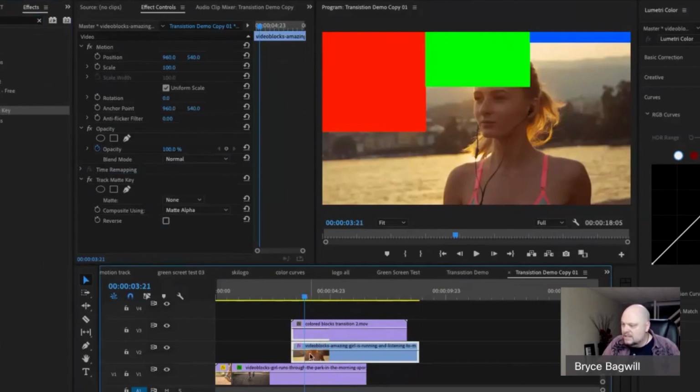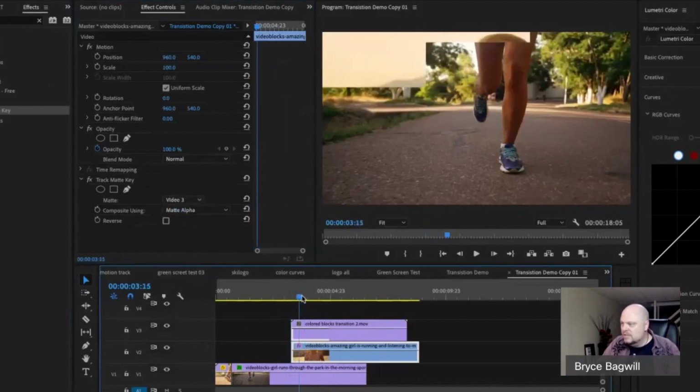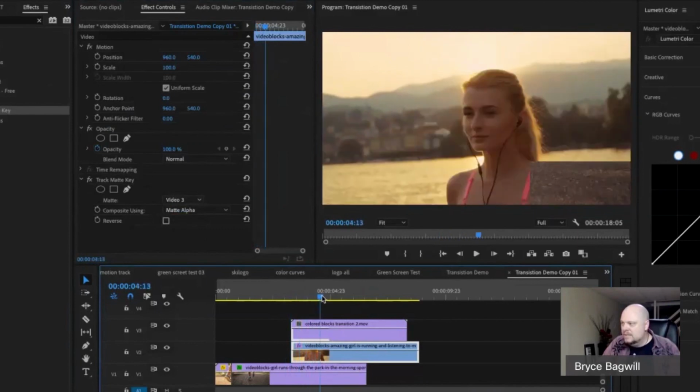So once I've selected that and I go into the effects controls, I can see the track mat key and I can go to the mat, and right now it's set to none, and I can say, no, I want to base the mat on what's going on the track above the clip that I'm on. So the clip I'm on is on 2, but my blocks are on 3. So I'm going to tell it, base the key that I want it to do on what's going on track 3. And when you do that, you will notice now that you see through and the incoming clip fills the frame.